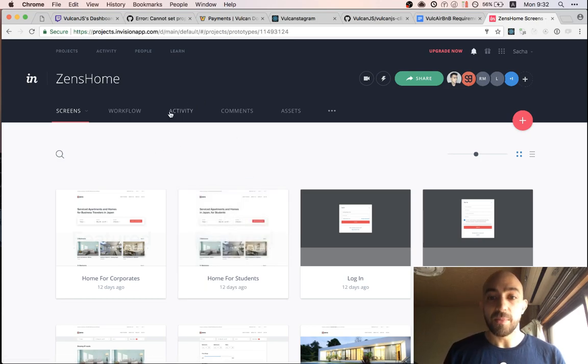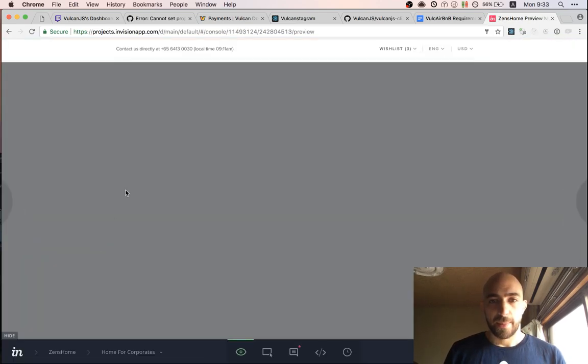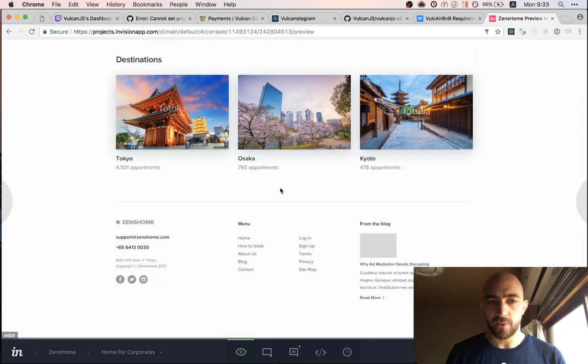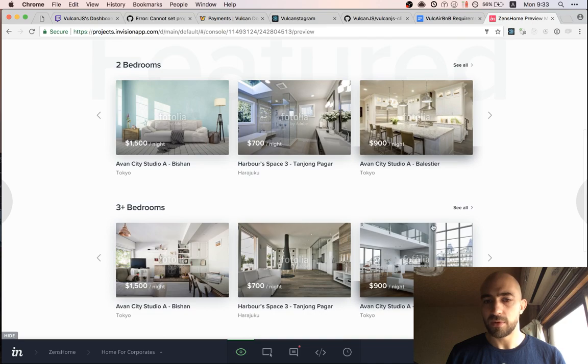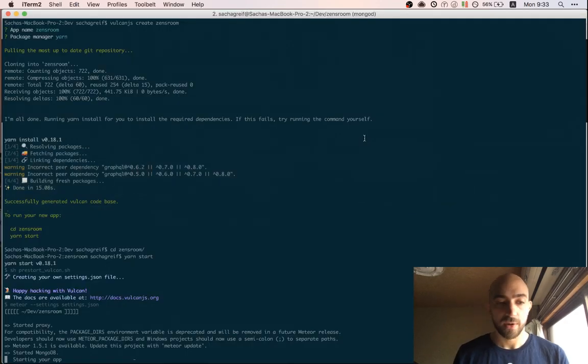So that's the mockups for my friend's site. It looks super nice. But anyway, for now we won't really need those, unless we need to refer to them to get the requirements for the app.